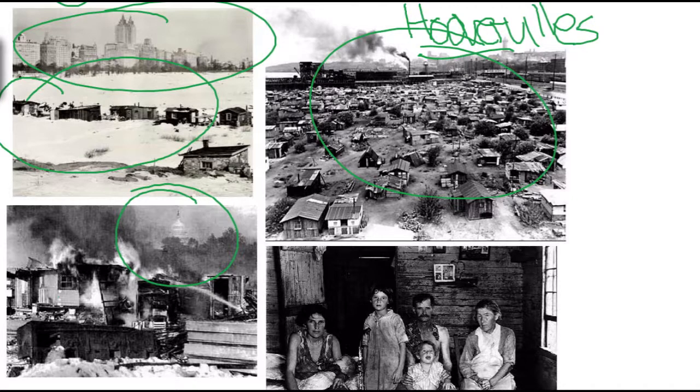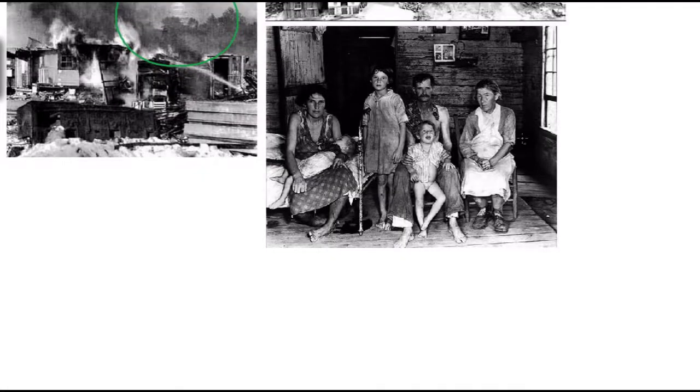And in fact, they were constantly catching on fire, or in some cases, local officials were setting them on fire to try to get rid of them because they didn't want these homeless encampments, these shanty towns growing up in the shadow of the U.S. Capitol building or in the shadow of these giant towers along the outskirts of Central Park in New York City. And so this was an embarrassment for many city officials. City officials, of course, were extremely frustrated too, because they just couldn't care for and deal with this mass of underemployed and unemployed population. These families who had probably had a house and a car before are reduced to begging on the street or just trying to make do as best they can, and are in grim economic circumstances, and as a result, grim social and health circumstances.